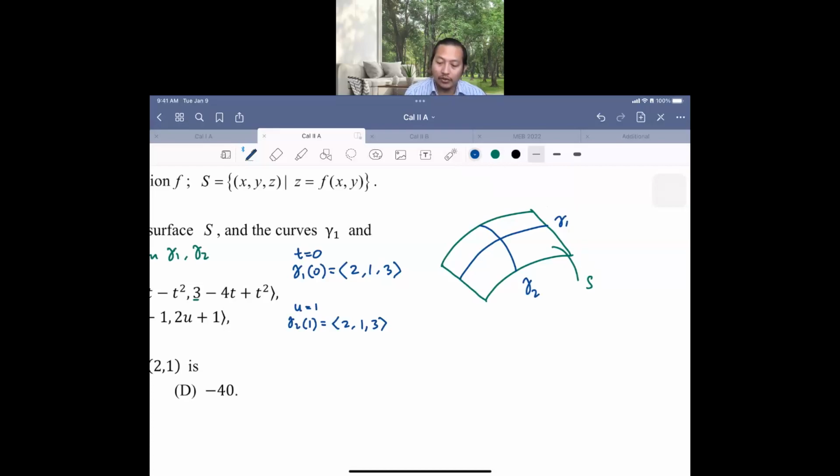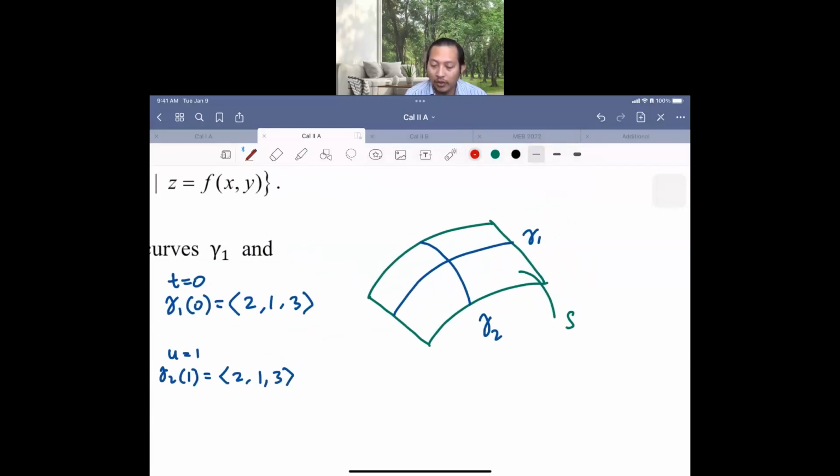Now, of course, we are going to have some derivative. It's not really aligned with the x and y like this, but just for illustration. Whatever curves 1 and 2 might look like, if we take the derivative for curve 1 and curve 2, and take the cross product from here, we will get a normal vector.